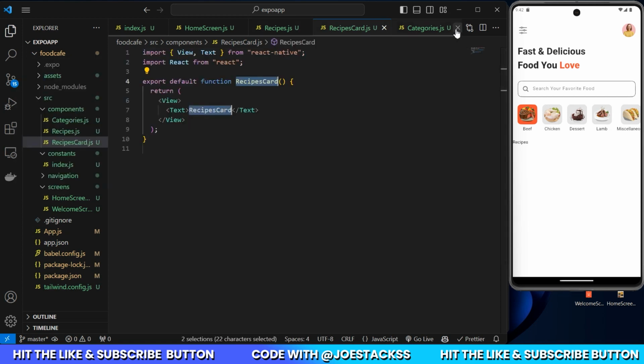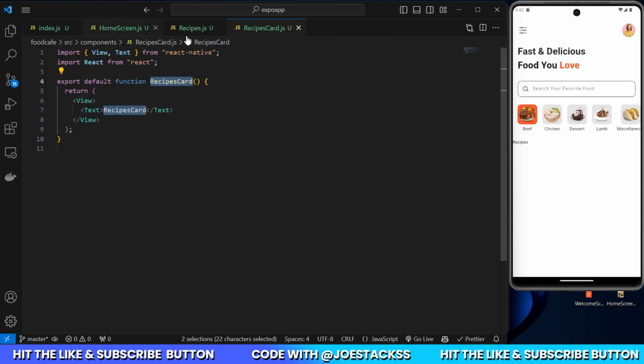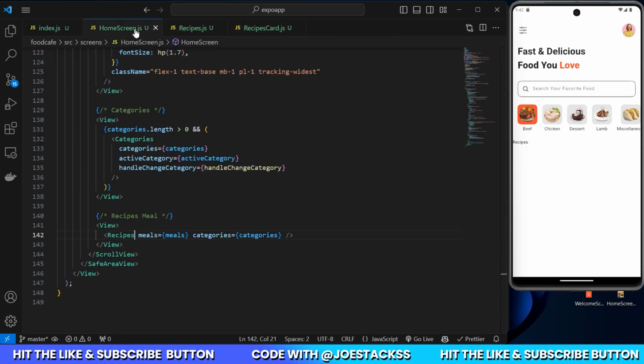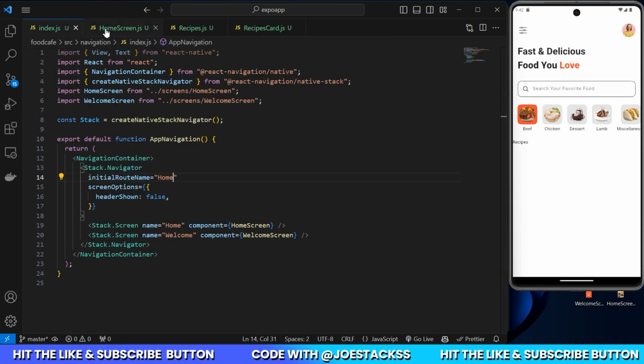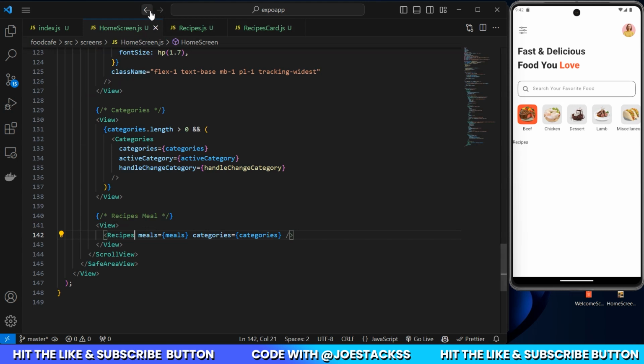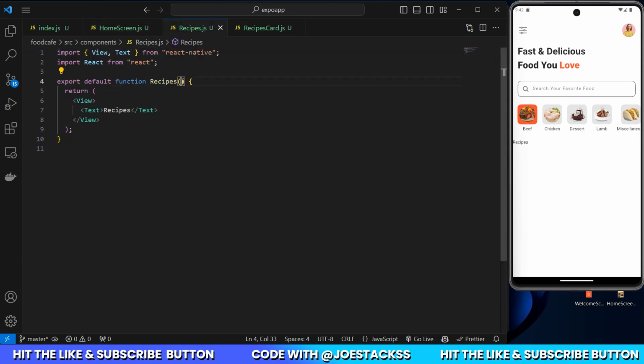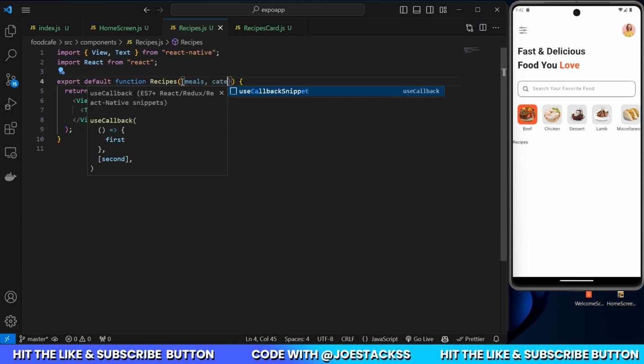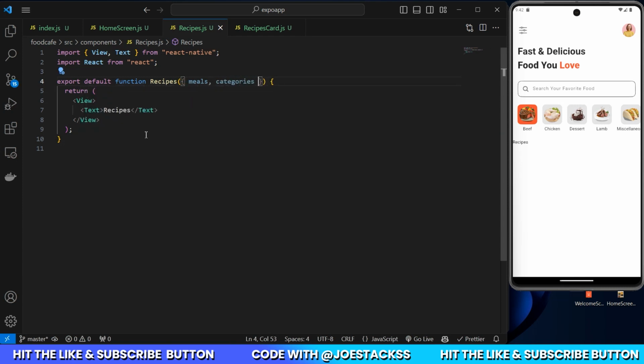So we're done with our category. Let's close it. Let's minimize this, our home screen as well. Do we still need anything there? Yes, we do. Here, let's leave it as well. So inside our recipes, we're going to create some things first. Remember that we use some props here, categories and meals. Let's bring that in first. We're going to see meals and also categories. We're going to assign the categories inside of this component in a minute. And this is called destructuring, by the way.